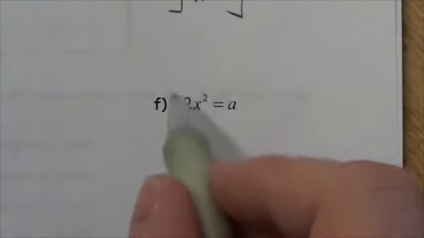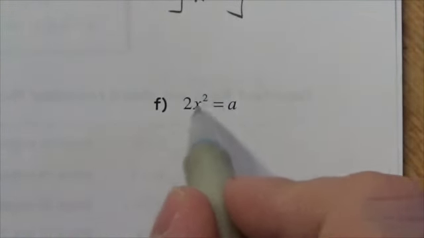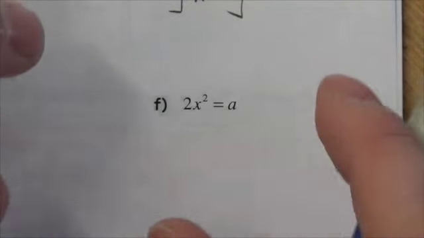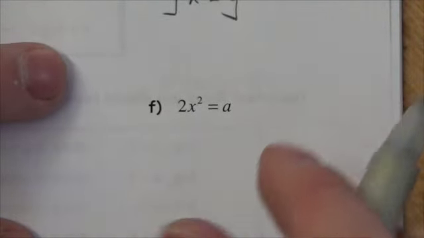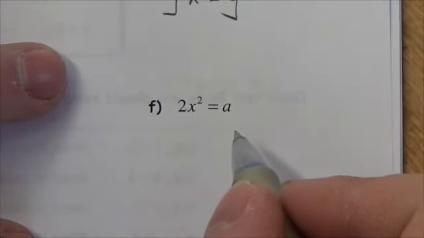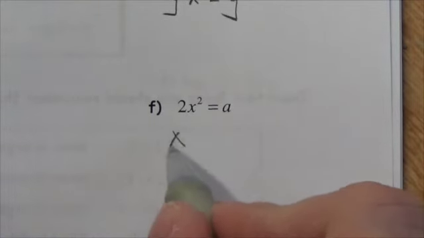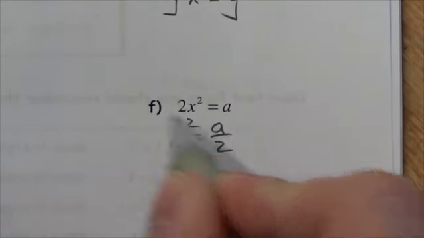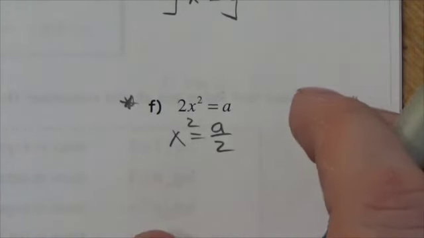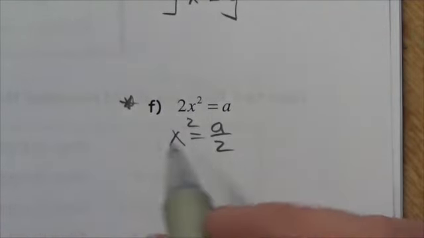Over here, I've got a power, but I've got a coefficient in front of that power, so the first thing I need to do is move that over. I've got to get that power by itself first. And that 2 isn't a part of the base there. If it's not part of the base, I really should move that over first to make that x squared equals a over 2. So that's another thing you've got to watch out for. Just please make sure you do that.